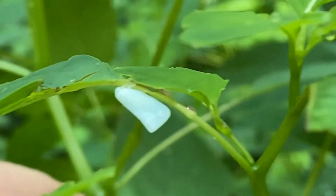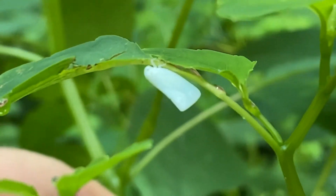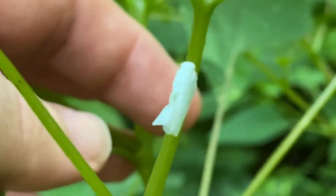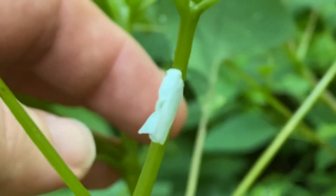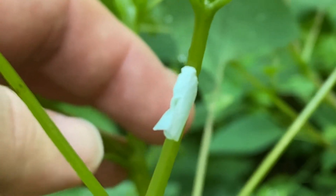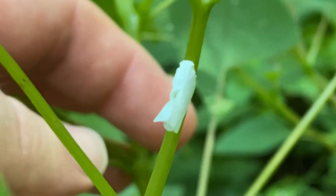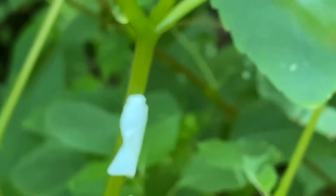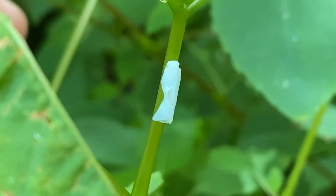This hopper had a very good spot to molt and its wings are nicely formed and in good shape. But if you look down here, this hopper did not have as good a spot to molt and its wings look bent or even deformed. This could have been a result of molting in a space where it did not have the area it needed to properly expand, and when its exoskeleton hardened it ended up with this deformity of the wings, which can very seriously impact its ability to fly and escape from predators.